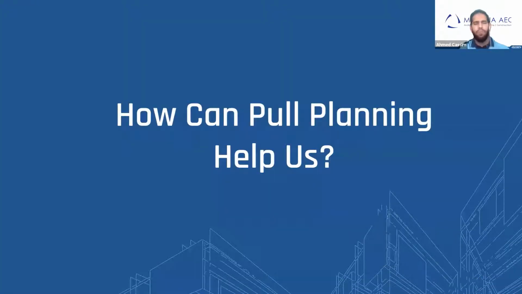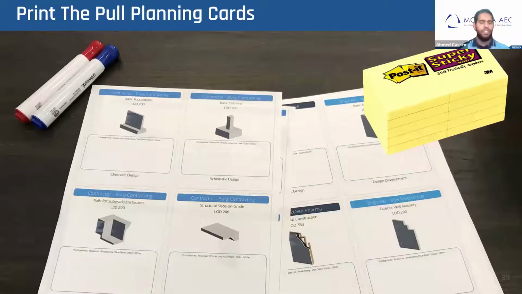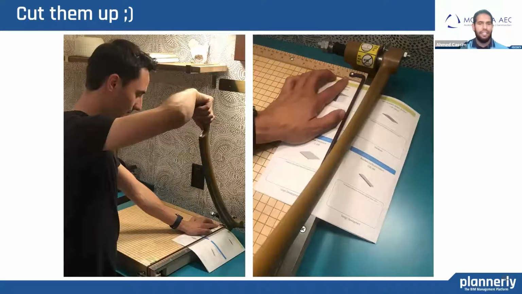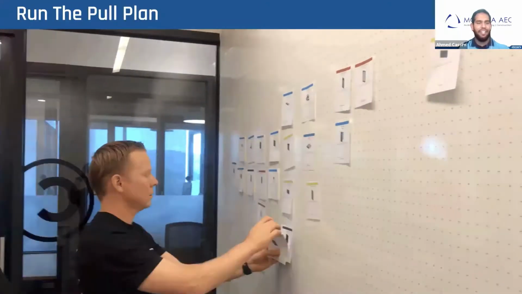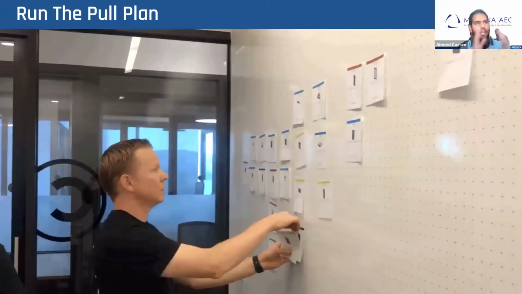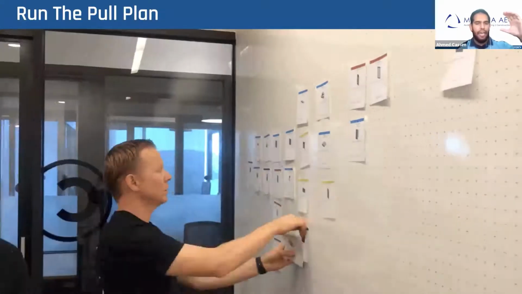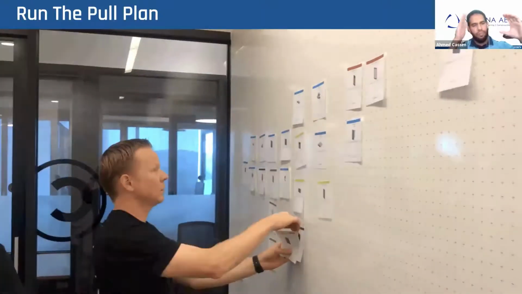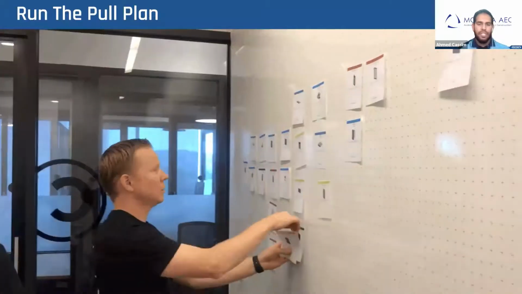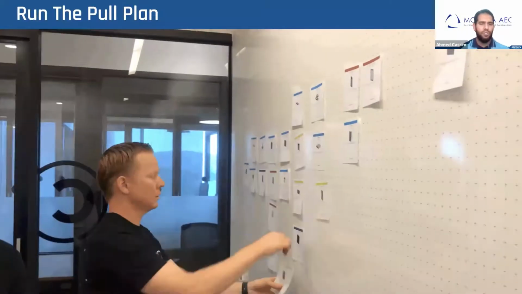So how can we use pull planning as a technique to help us? So first of all, you got to print out your cards or your sticky notes that represent the task, and making them visual is much more powerful, as it's easier to recognize and it's easier to understand. So have a little image of the element. You're going to cut them out, obviously, as safely as possible. And then start with the end task, and then plan backwards or pull backwards the sequence to get to the end task. So you're going to start with the milestone, and then what needs to happen just before that, and just before that, etc. So put those cards in order and write down the sequence of what we need to do to be able to complete the task.